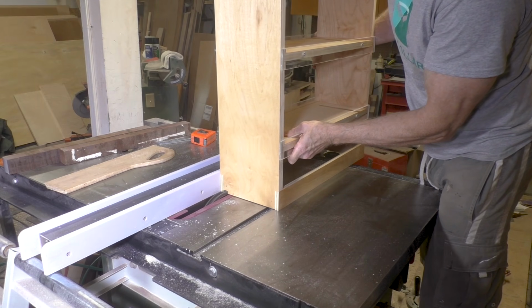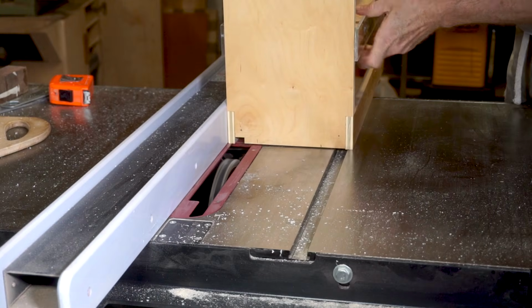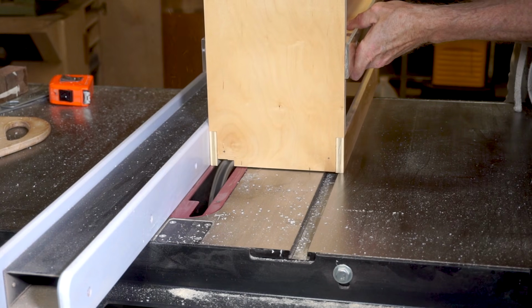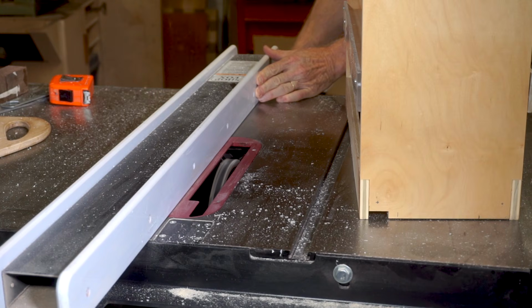The last thing I need to do is to cut slots into the back of the bottom of the drawer. And I also need to drill 2 holes for the drawer slides because they have little tabs that insert into that hole.